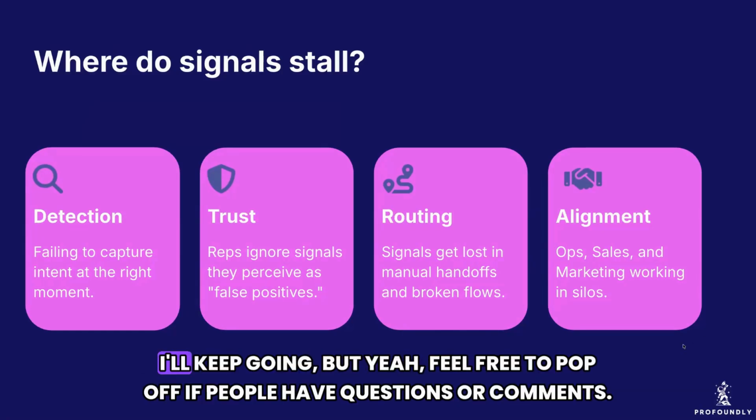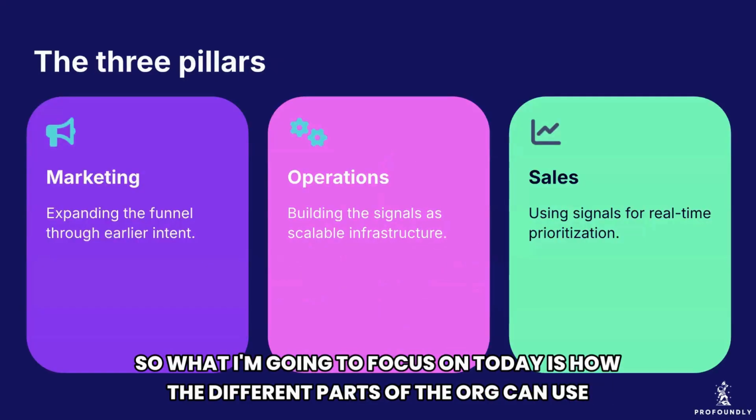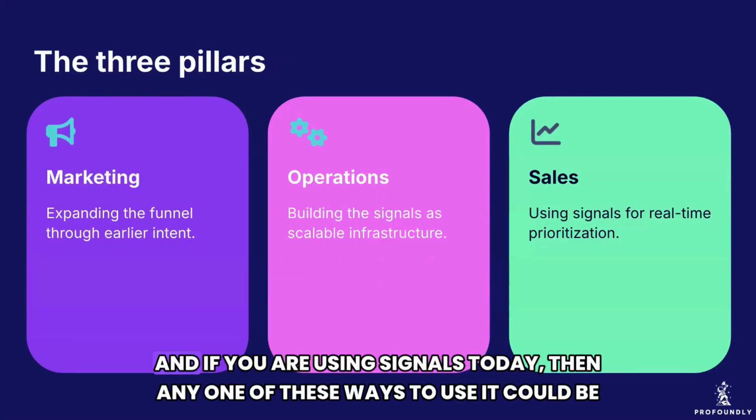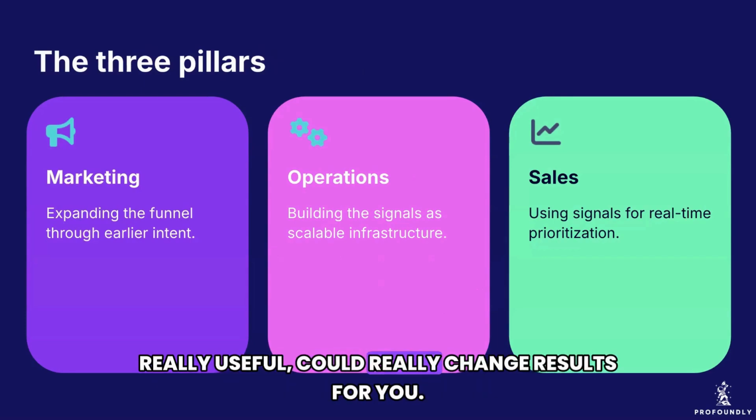Well, cool. I'll keep going, but feel free to pop off if people have questions or comments. So what I'm going to focus on today is how the different parts of the org can use signals. And if you are using signals today, then any one of these ways to use it could be really useful. Could really change results for you.